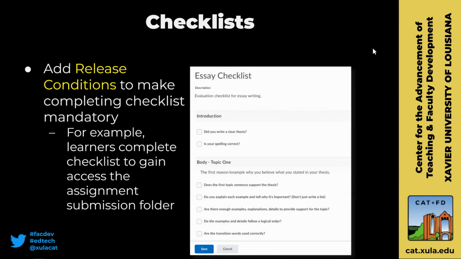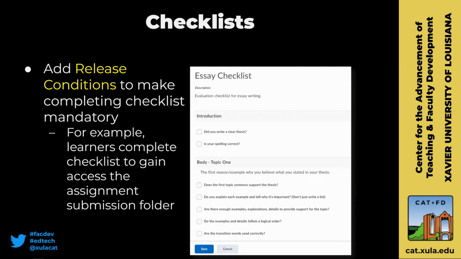You can add release conditions to the checklist, which would make completing that checklist mandatory. So in other words, a learner, for example, would have to complete a checklist to gain access to an assignment submission folder.